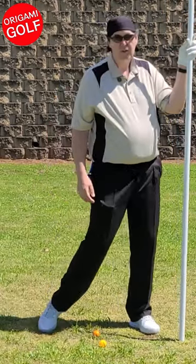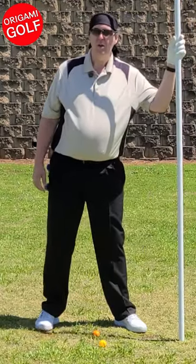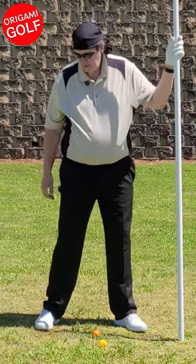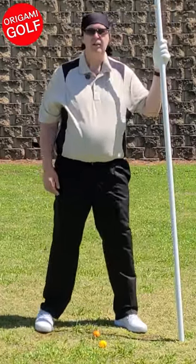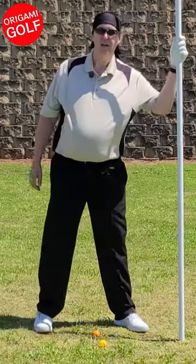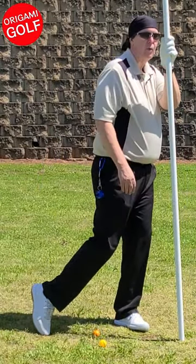The worst thing you can do is lift your heel early. I know you want to think about getting up on that toe, but the goal is not to get up on your toe — the goal is to hit the ball straight and toward the target. Think about keeping your heel down when you make your turn, just let it come up at the very last moment. By the time the heel comes up, the ball is already gone and your hip has already moved forward.